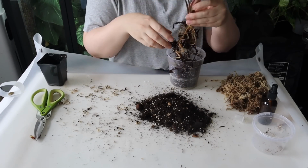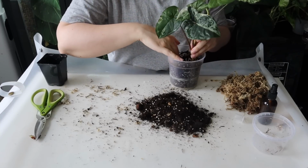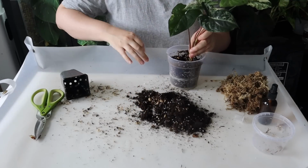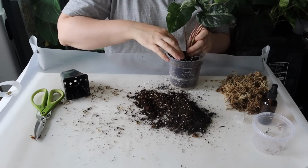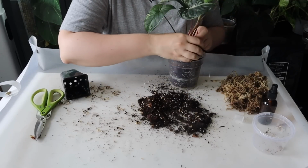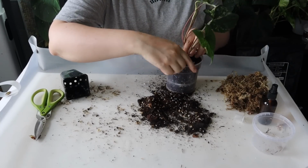Yay. But I find pricing plants really difficult. I don't like pricing them because I don't want people to think that I'm overcharging for my plants. So when I am pricing plants, I have a look at Etsy and see what other people are selling similar plants for, whether it's a cutting or a full plant or the same size pot. I also look at plant shops and I try and price my plants slightly cheaper than a plant shop.